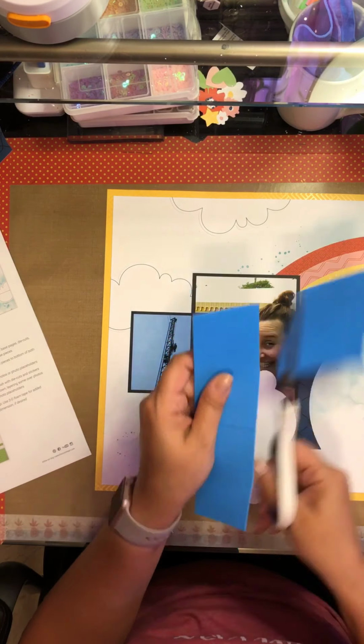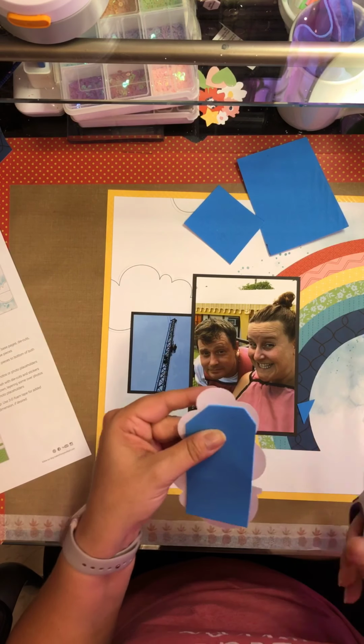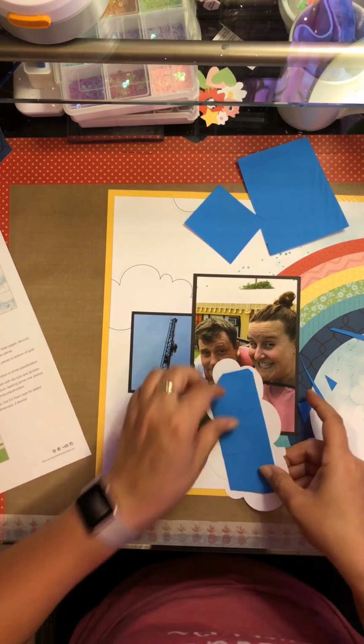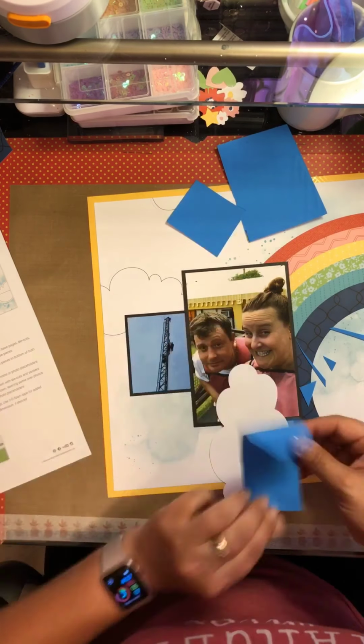Now I am going to go ahead and use actual fun foam on this, and I do kind of make it all wonky and weird. And sometimes I ask myself, why do I even do these things? But I do. So then I'm just going to get it stuck down. And I'm sorry, my head's in the way there.